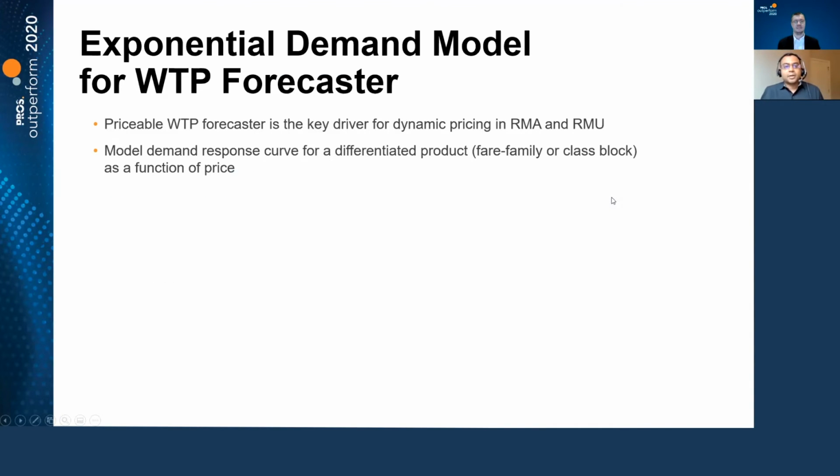Thanks, Paul. So I'm going to dig deeper and go into further details of one of the key drivers for dynamic pricing, which is the willingness to pay forecaster. So the willingness to pay forecaster is a new type of forecaster for priceable demand situations. The main idea here is that we model demand for a differentiated product, which could be a fare family, a class block, or the entire compartment using price demand response curves.